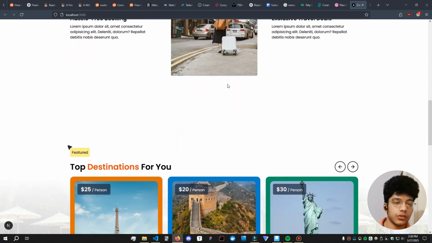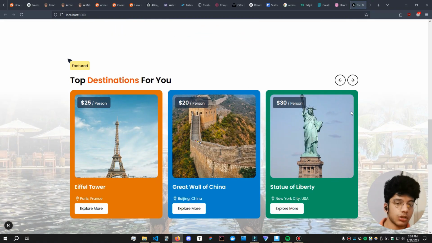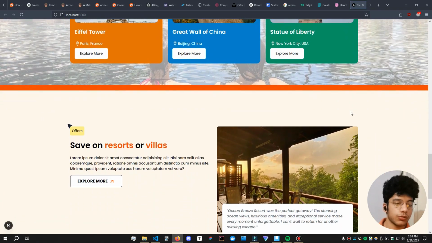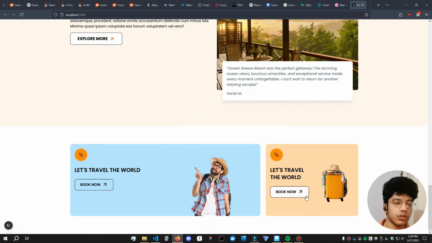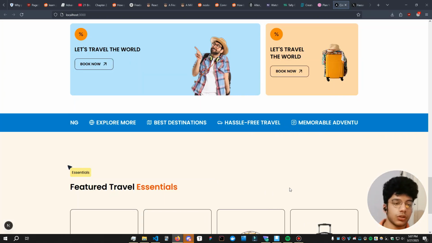There's been a lot of delays with this one, but this is what we've got so far, and this is what we're going to build. It is basically just a horizontal sliding animated offer section, which will display a bunch of offers that we want to display here. Ignore the essential section below that. That's something we'll build in a future episode. That's not for this one.